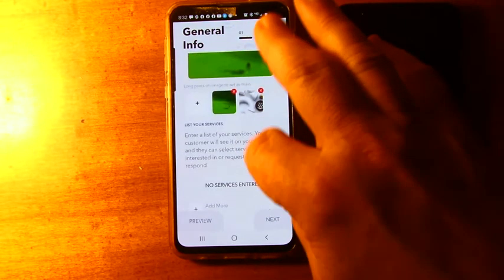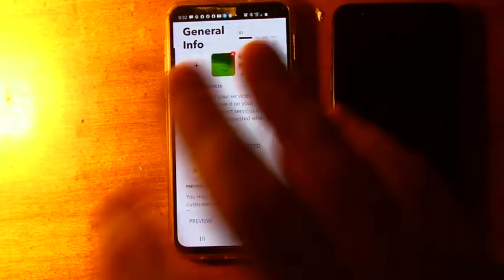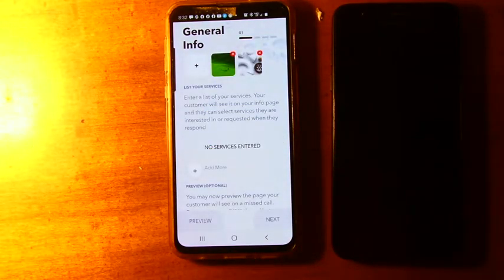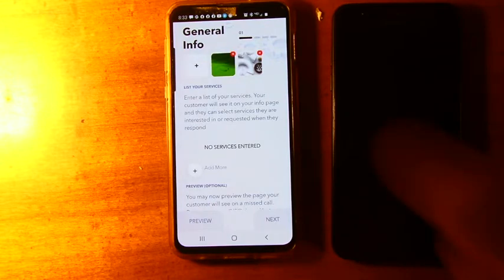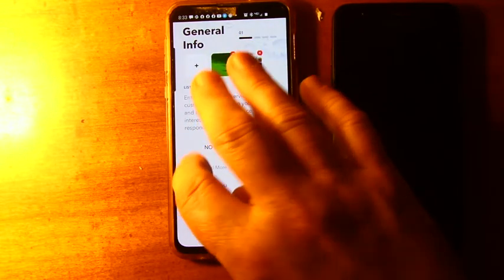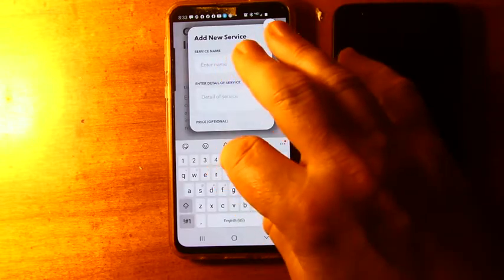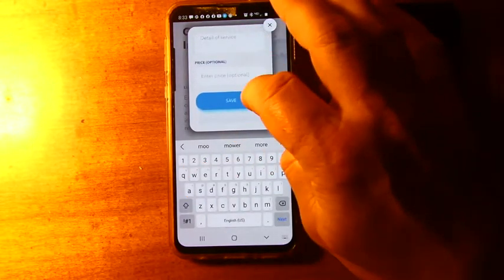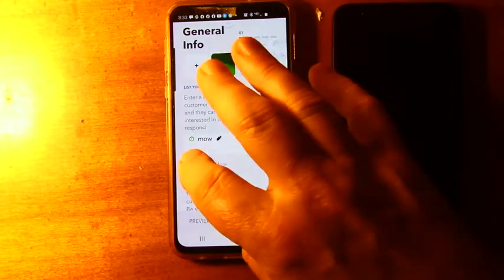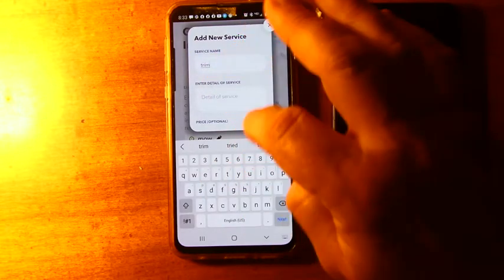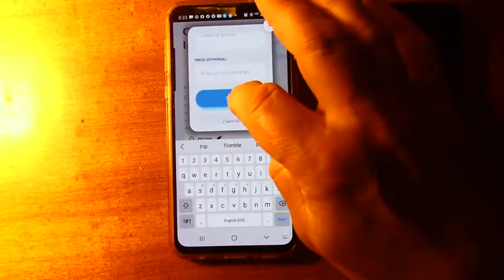The next is the list of services that the company does. This is useful in allowing the customer to say, I'm interested in lawn mowing or trimming or whatever at this point, and we carry this services thing throughout the app. So here, let's just say mow. You could put in a description and a price if you want. We're just going to do that, and then we're going to say trim, okay, and save. So those are the choices.